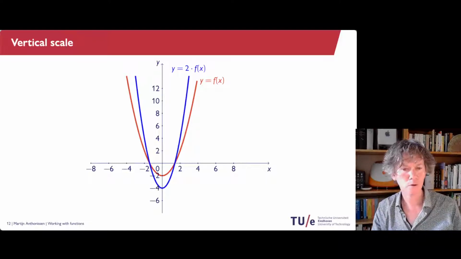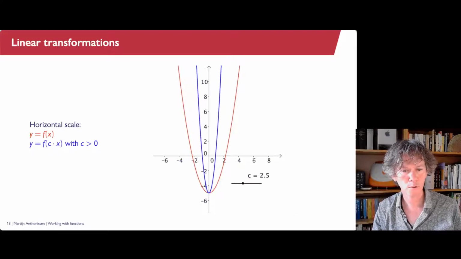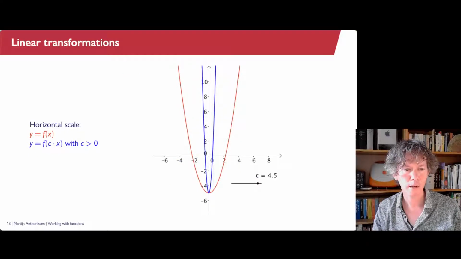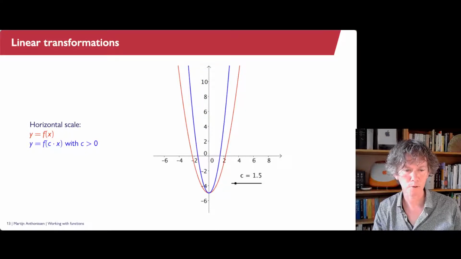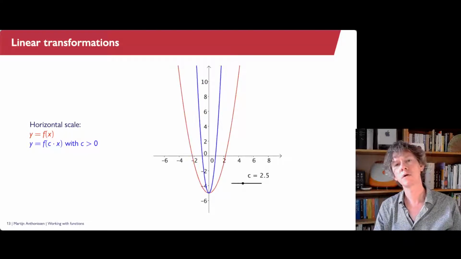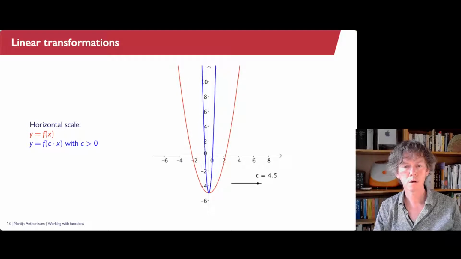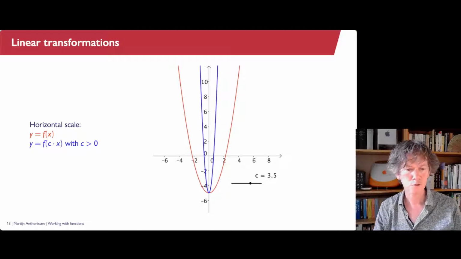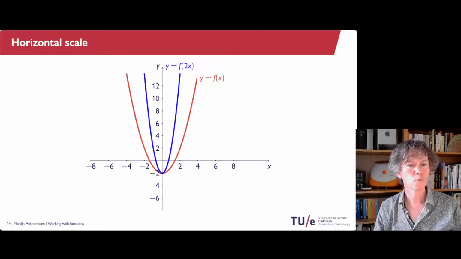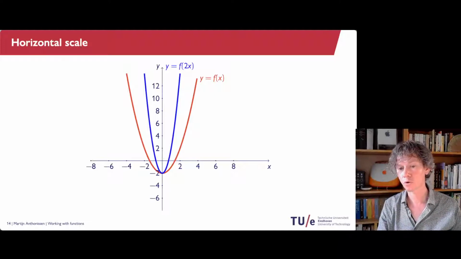And here you can also stretch in the horizontal direction. And here you see what happens. If you multiply with a number, then the graph goes steeper here. So these are simple transformations of a function that are good to know. This is the stationary image. So red is the original graph. And if you do y equals f of 2x, you see that it goes up faster. It's a relabeling of the numbers on the horizontal axis.